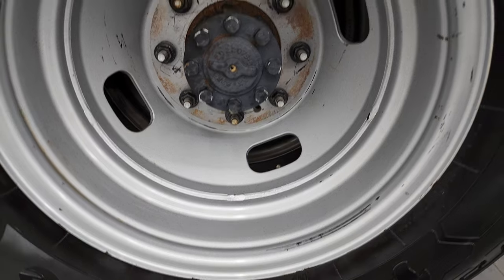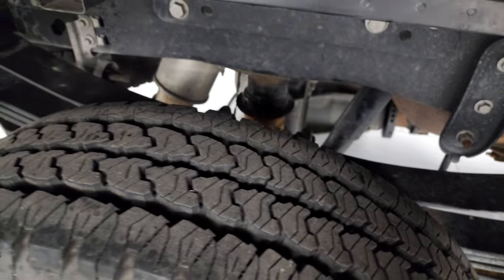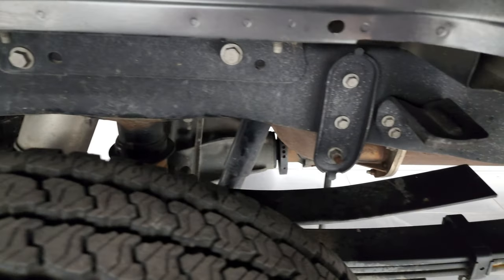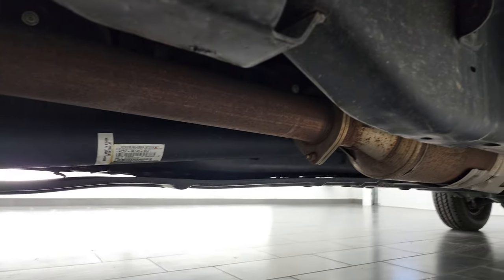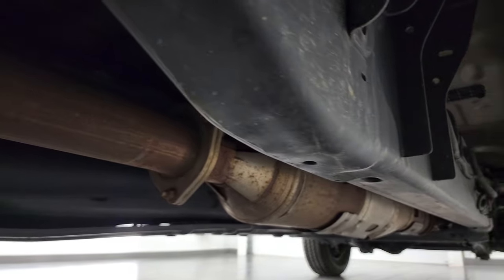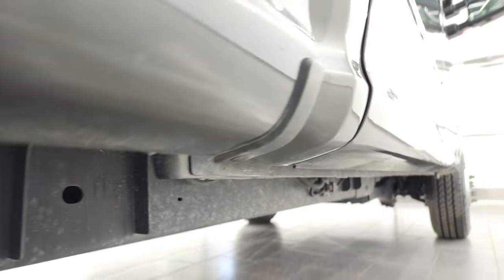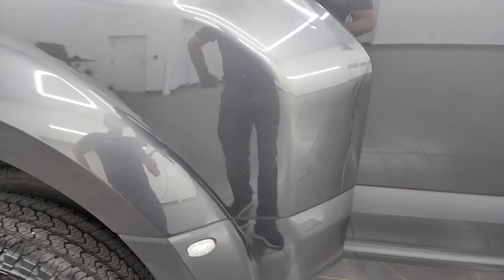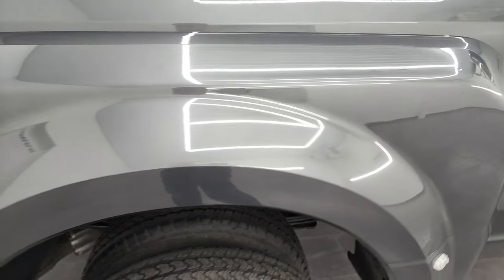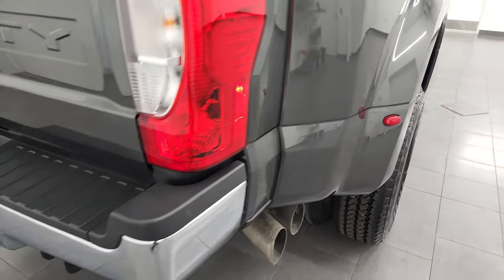The back rim is in nice shape as well, and the back tires are just as new as those front tires. Frame and underbody is in fantastic condition. It does have the camper package with the anti-sway bars, and has all the remaining factory exhaust — very, very nice and clean down here. The dually tub is in really nice shape; I didn't see any major scuffs, scrapes, or cracks. FX4 off-road suspension package.